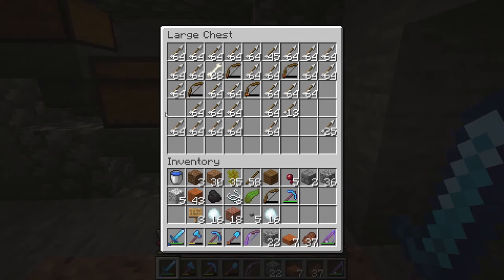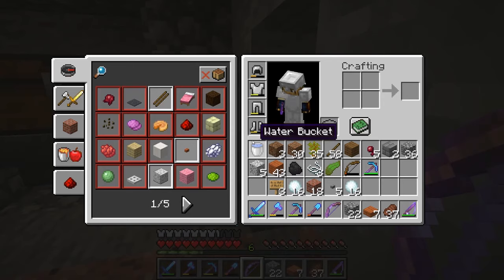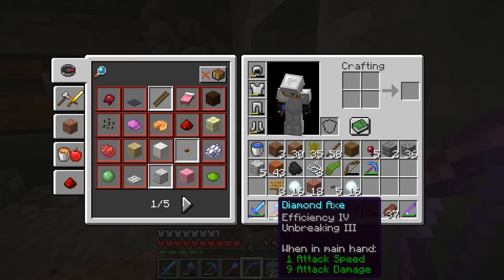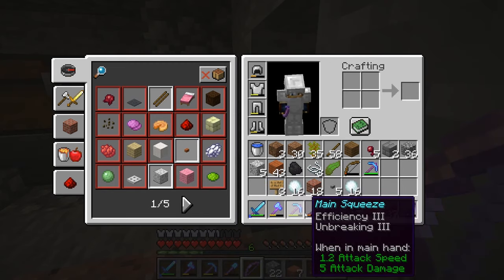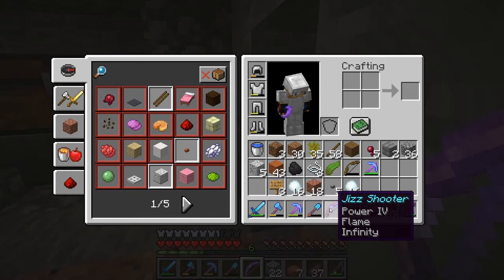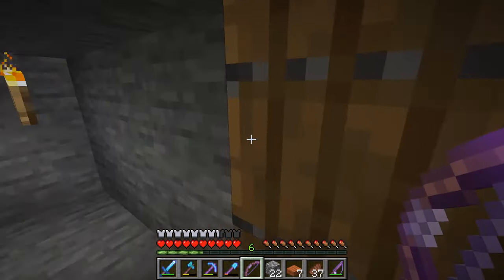But as you can see, we are stocked full of arrows. But now I don't need them because I've got an infinity bow, aka the jizz shooter. I forgot I named it that. We got Main Squeeze, which is our main pickaxe for now. We got to get Mending on it. We got Excalibur: Smite 4, which is meh, Knockback 2, Unbreaking 3, and Looting 2. That's the one that I really wanted on it. We got the Infinity Bow, and then this is our Fortune, which we got from Comer, which, you know.